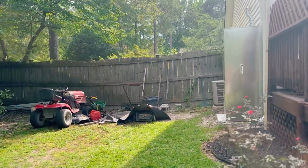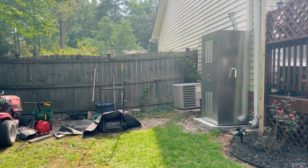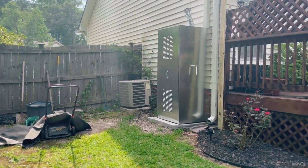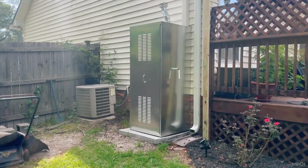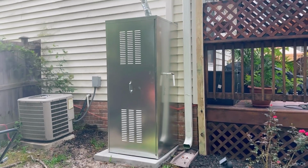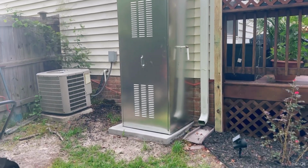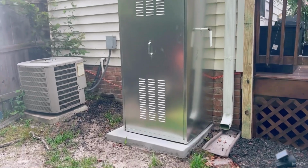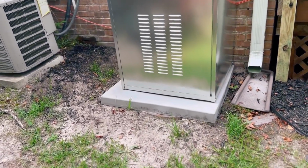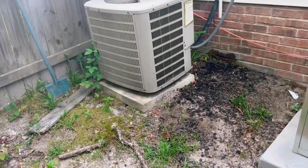Okay, you guys, so this is the area that I'm going to be DIYing in this video. As you can see, whenever you turn the corner from my deck, the first thing you see is this big old metal box from the water tank. So I definitely want to put up a privacy screen to basically hide that area. And I want to make sure that it's tall enough, because this water tank sits about 8 feet high.